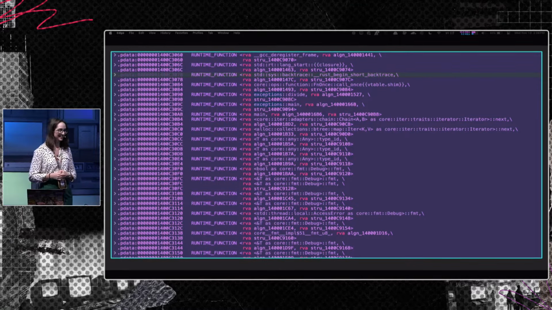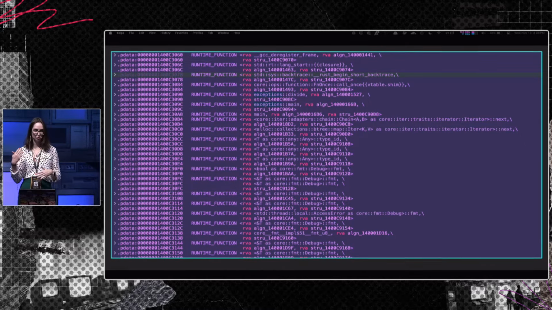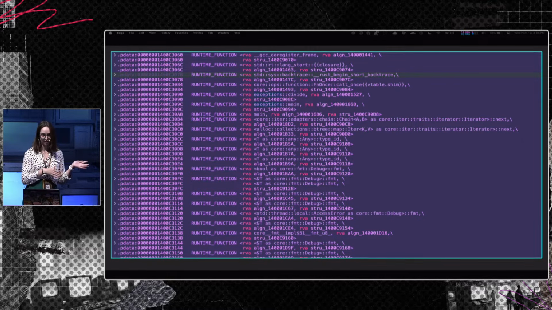Okay. So the next thing is the Pdata. For binaries compiled with cargo for Windows, we noticed that there is a bunch of information in Pdata, and specifically our functions, and other things. So we tried to parse it and see what we get. And what we learned is that symbols in Rust are organized in a very specific way in this Pdata section. Basically, each module or library will have its functions in the Pdata. And then we'll see the traits implemented and then the functions for each type. So there is some way to organize and parse this information.